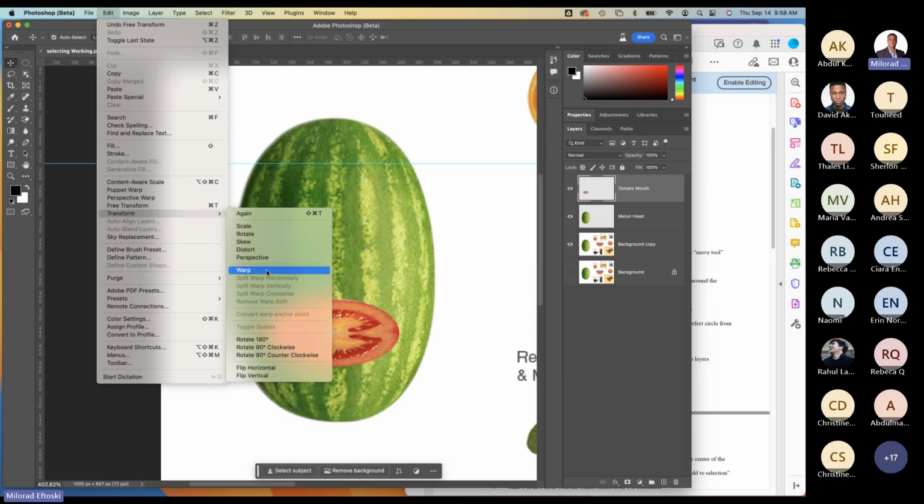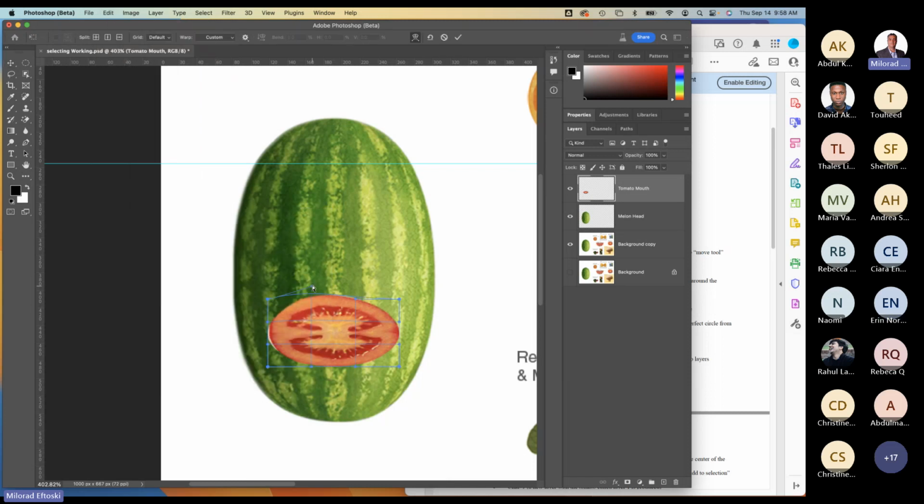But what it does is basically it lets you work with different types of anchor points to create a more customized transform result. So you can make this watermelon more like a mouth-shaped watermelon. So notice how I'm tucking these things in. And if you're using Illustrator, this might look very similar as the tools kind of look alike.